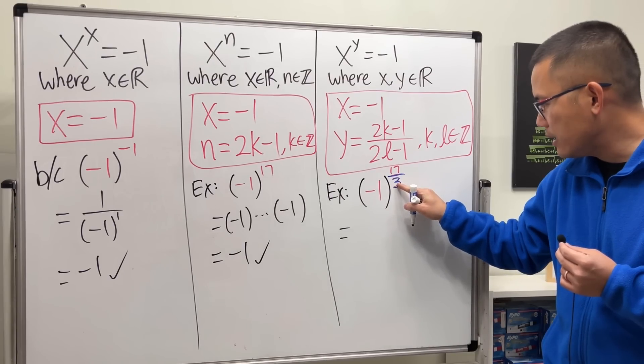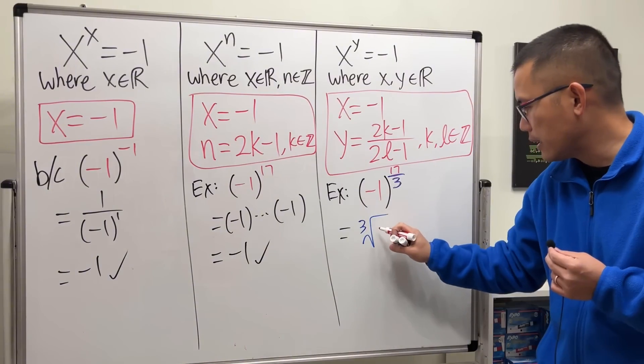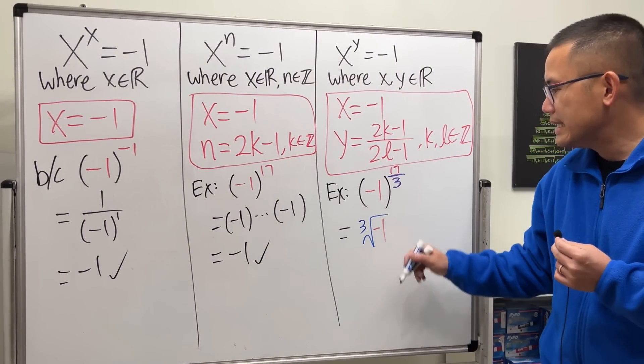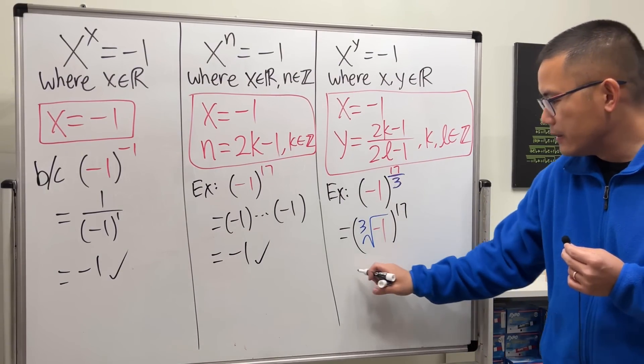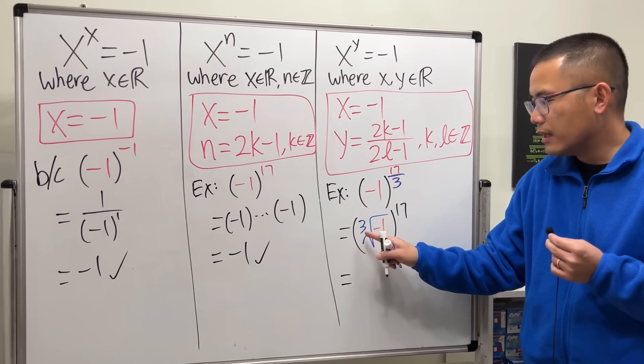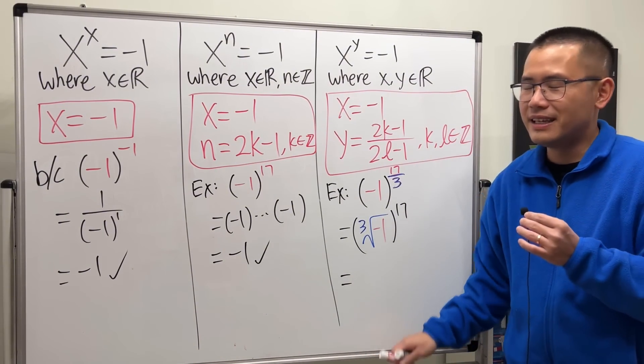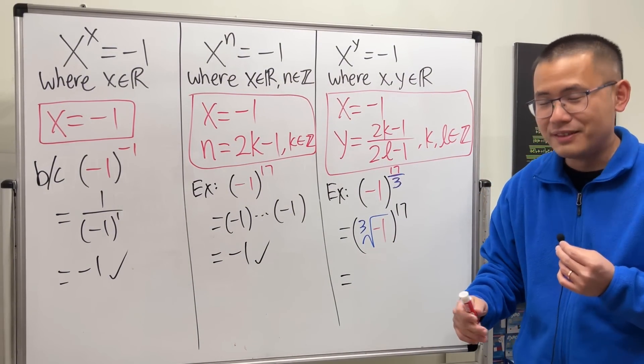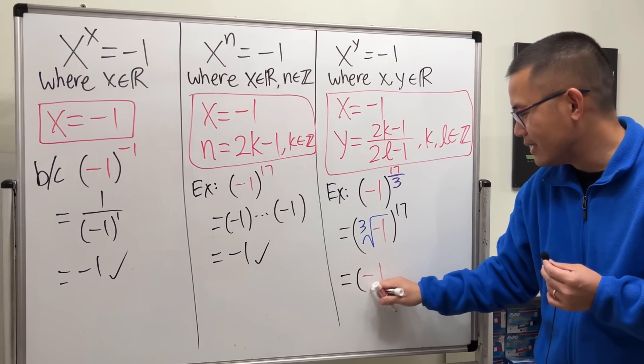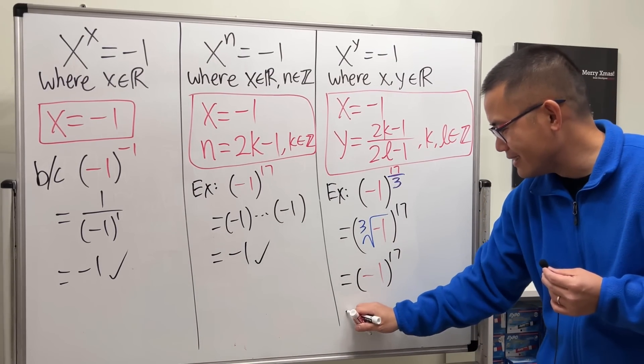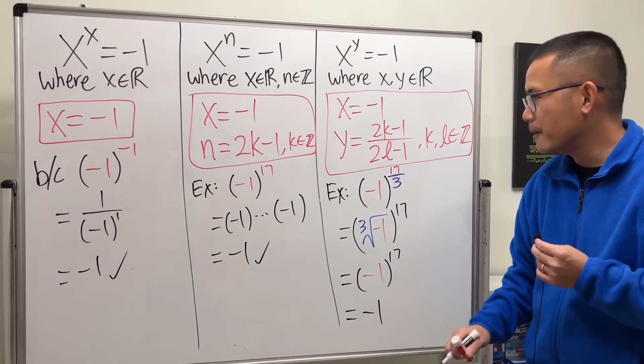This thing turns into a cube root. And remember, we're just working with real numbers. So this thing right here. Let me just use a blue marker, of course. You can first take the cube root of negative 1, like so. Okay. And then after that, raise that to the 17th power. Now, the cube root of negative 1 is what? It's negative 1. Why? Because negative 1 times negative 1 times negative 1 gives you negative 1. So this altogether is negative 1 raised to the 17th power. You get it. You guessed it. Yes, negative 1.